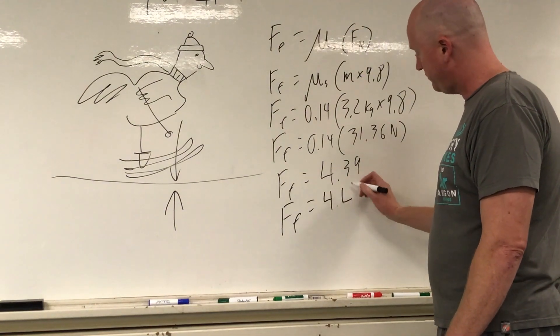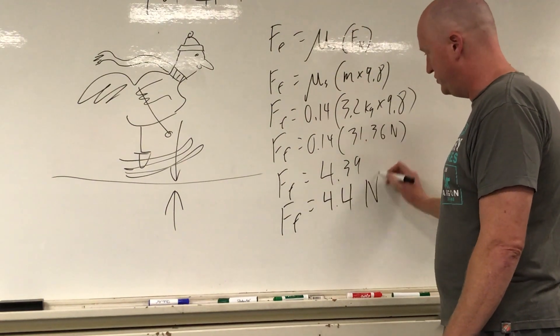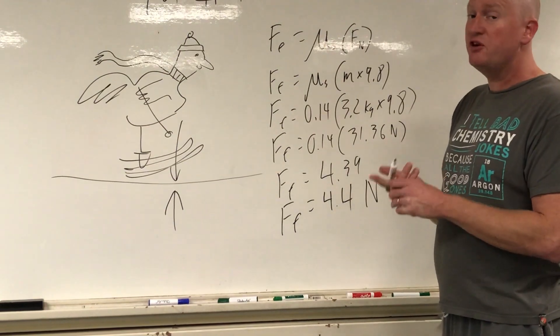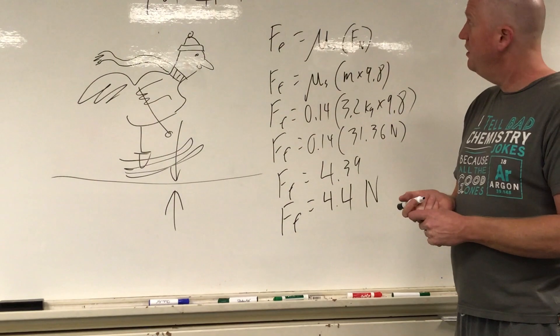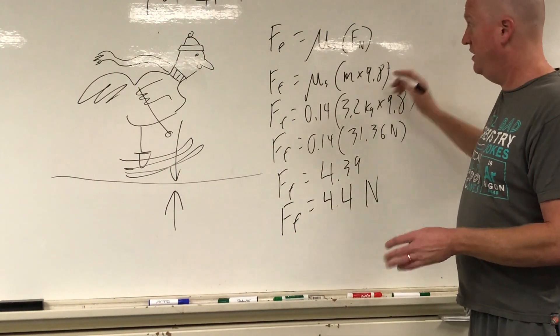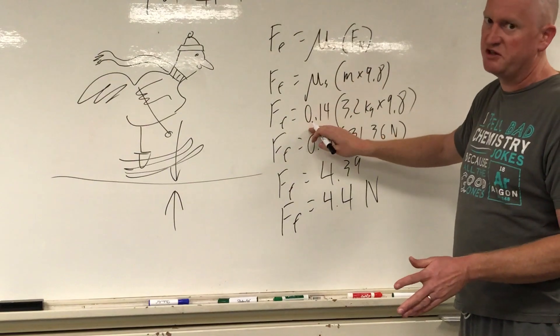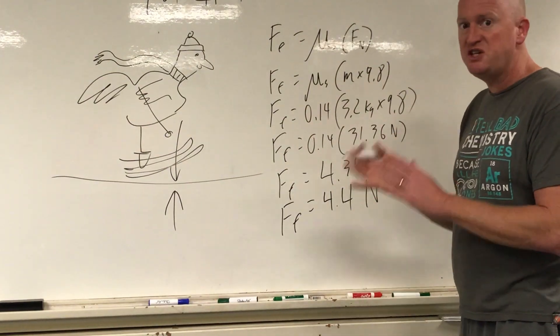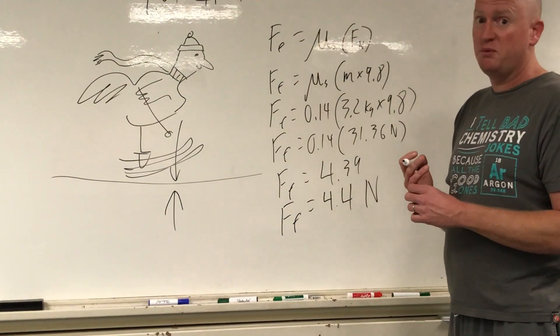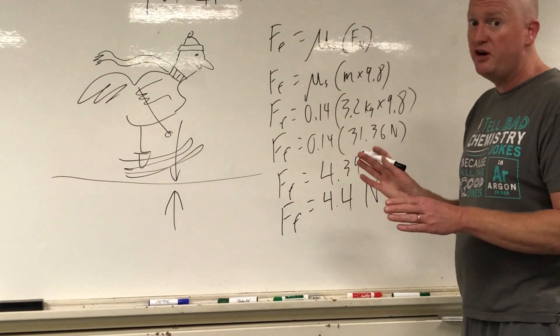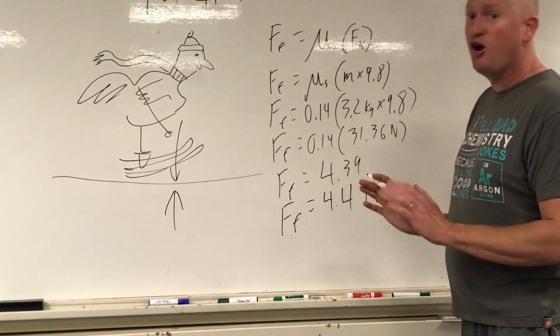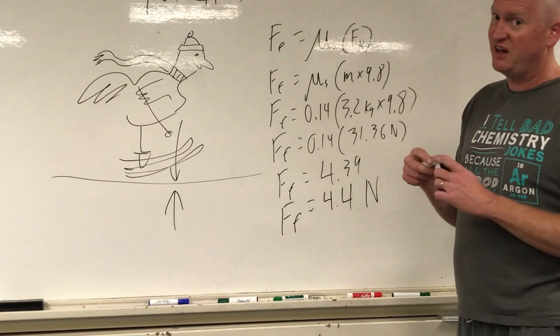Now let me just say something: if your pet is something heavier than a chicken, gravity is still going to be the same, the coefficient of friction will still be the same, but the mass will be bigger, and by extension, the amount of force required to push your pet will be bigger. Obviously it takes a lot more energy to push an elephant on skis than a chicken on skis. But I hope you've had fun with this. Thank you very much.